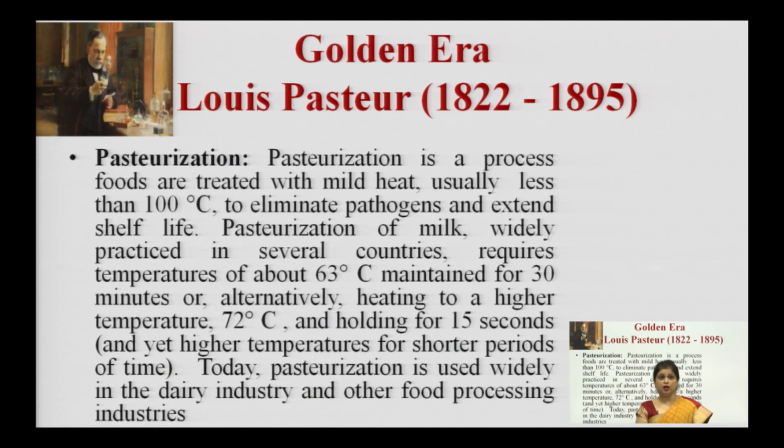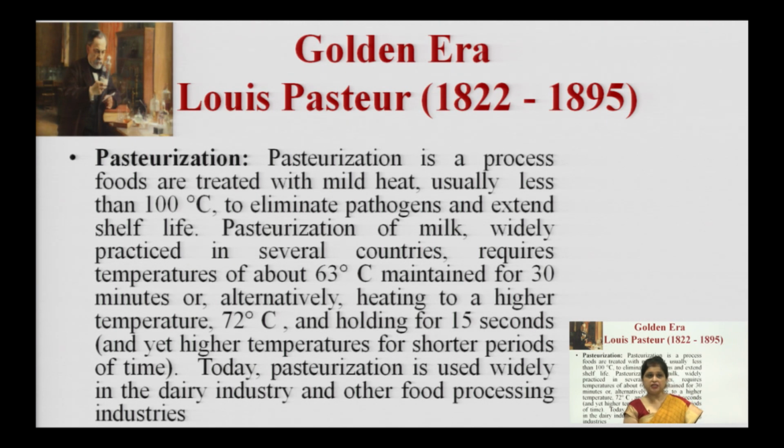All the nutrition is lost when we heat any product, and we will not get any nutrients if we heat the products to kill the microorganisms. So that is why Pasteur gave a mechanism in which we require only low heat, less than 100 degrees centigrade, to eliminate pathogens, to kill the microorganisms, and to extend the shelf life of the product.